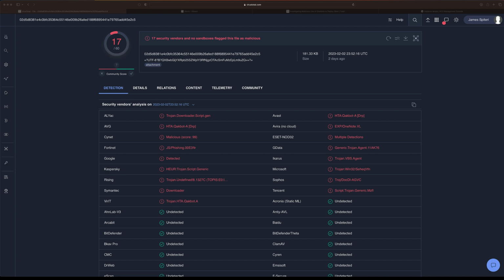This is a channel where we grab real malware samples and we run them, just as if users would have received them via phishing email or any other delivery method. And the main goal is to check what coverage we would get if we were running Elastic Security with the Elastic Defend integration for Elastic Agent, which provides endpoint detection and response capabilities.